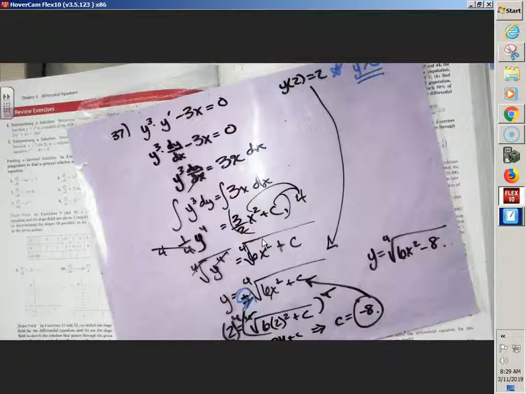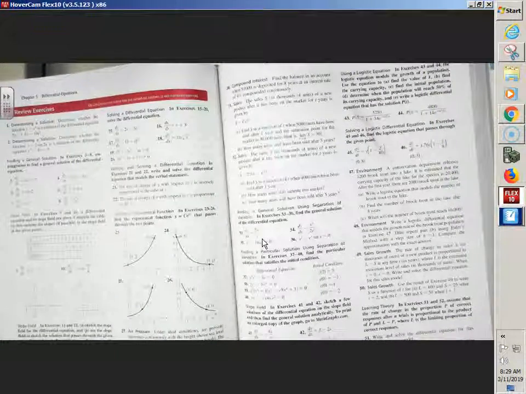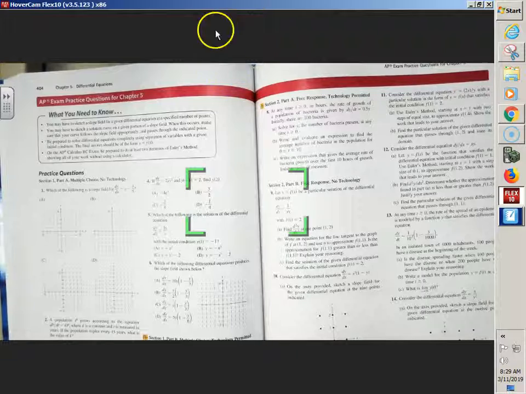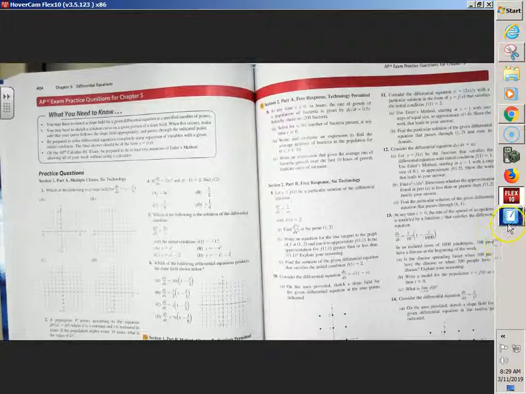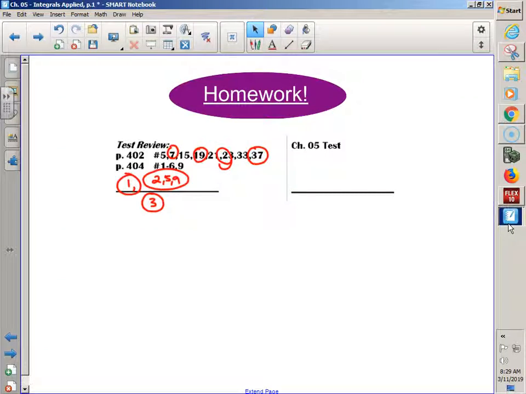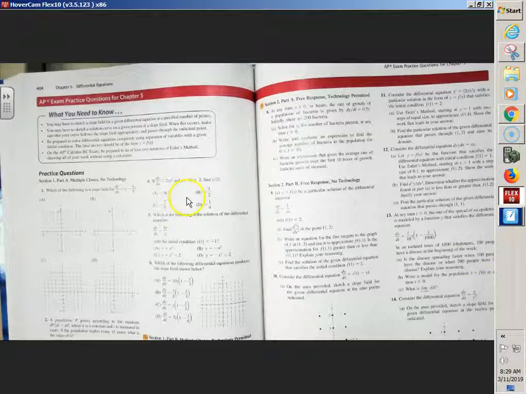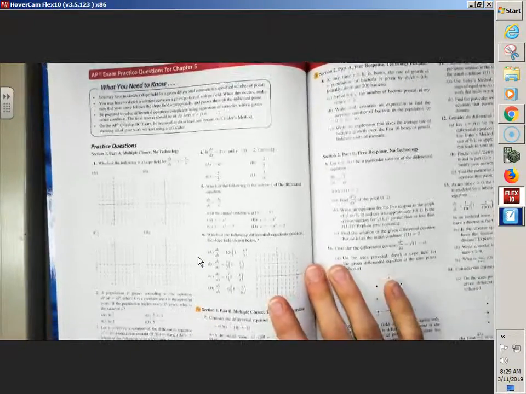Good. All right, we've gotten through the entire test review. What does that leave us with as far as questions? Page 40. What was different here? Yeah, multiple choice practice. The nice thing is, I mean, in some ways it's nice, in some ways it's bad. You guys want to basically see 1, 2, 3, anything but 4. Not anything, everything but 4, and maybe a few of you want 4 also. But kiddos, as we are looking at number 1, isn't this a slope field matchy question?